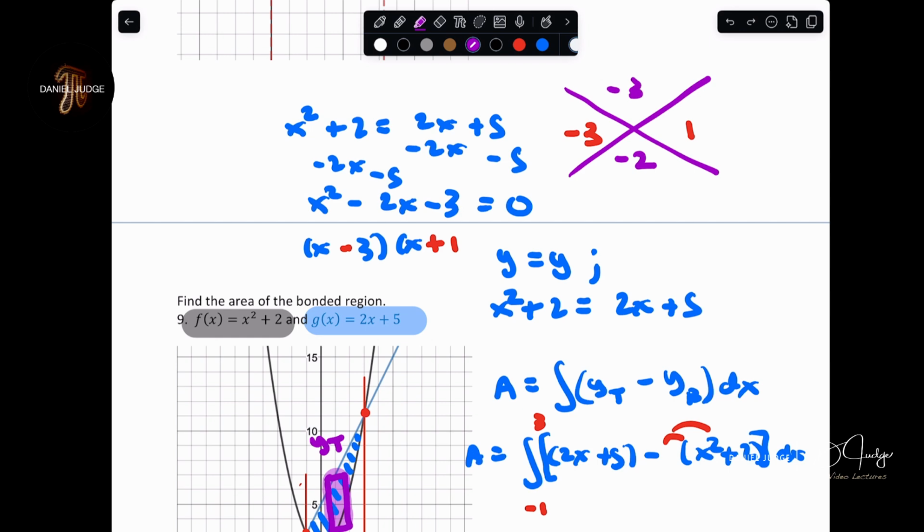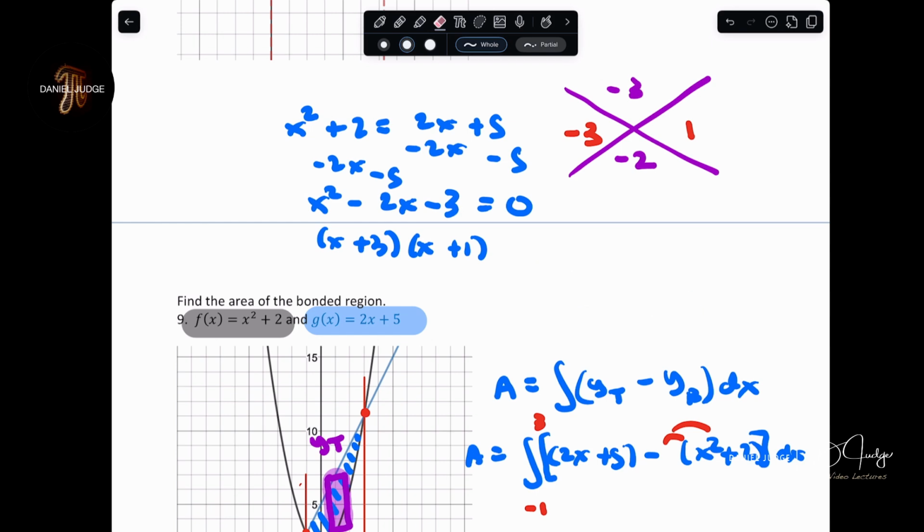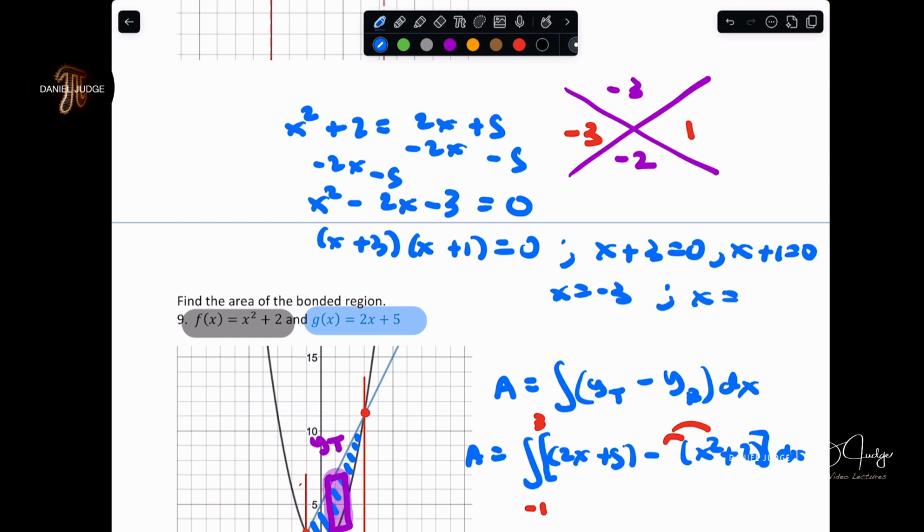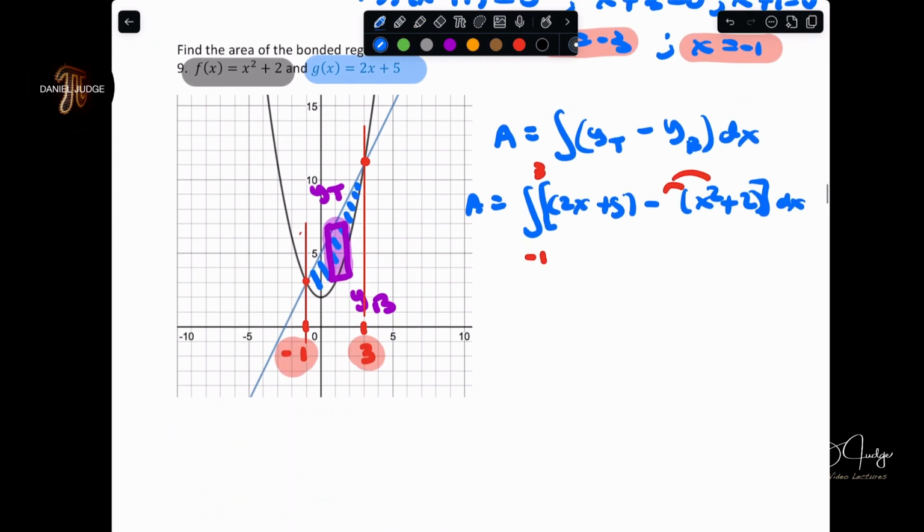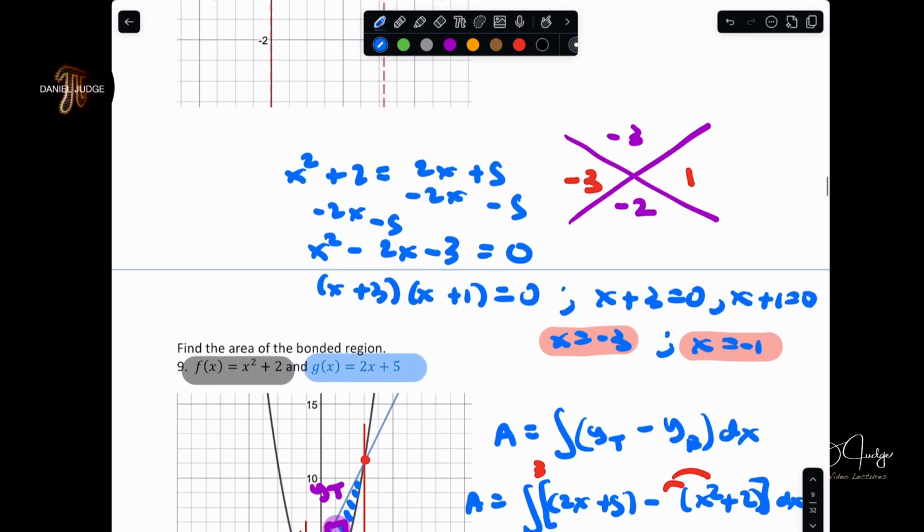X minus 3, x plus 1. And using the zero product rule now, I'm going to get rid of what we have here. That means, again, that x minus 3 equals 0. It also means x plus 1 equals 0. So it gives you x as 3, and it gives you x as -1. So these are our 2 solutions here. And I think I screwed up. I got to fix that. There we go.